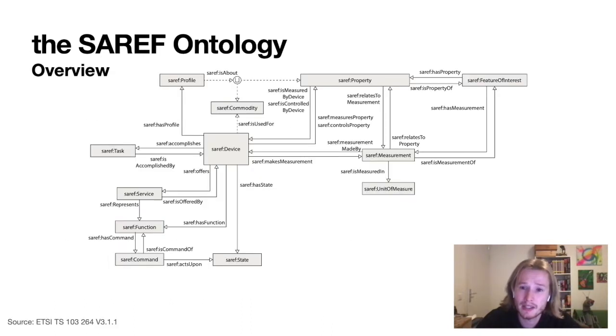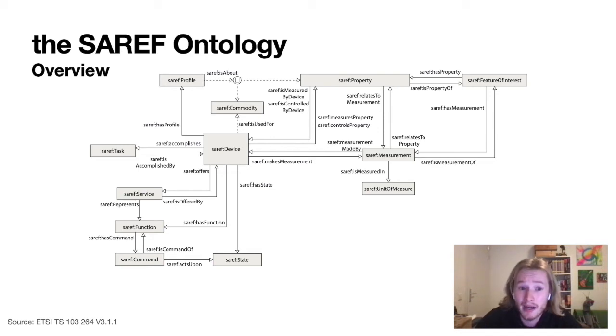This is a visualization of the SAREF core ontology. The starting point is the device class. Every device has a task, and to accomplish this task, it performs a function. So, for example, a thermometer would have a SAREF sensor for its device class, and a SAREF comfort for its task, and SAREF sensing function for its function. The value of the measurement would be stored in a SAREF measurement class, and the measurement is of a SAREF feature of interest, which can be any real-world entity such as a room or a person. A more elaborate example will follow later in one of the implementations.